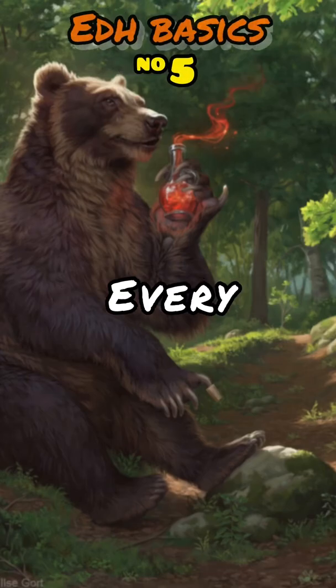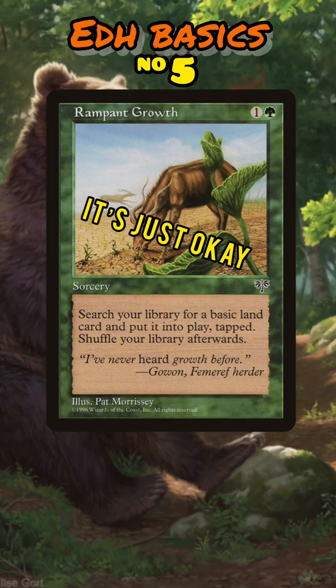Commander cards every player should own. Number 5, inexpensive ramp spells. Rampant Growth is okay, but these three are strictly better.